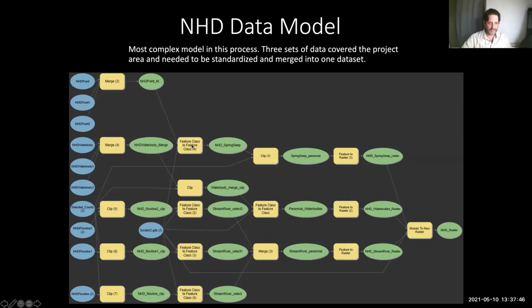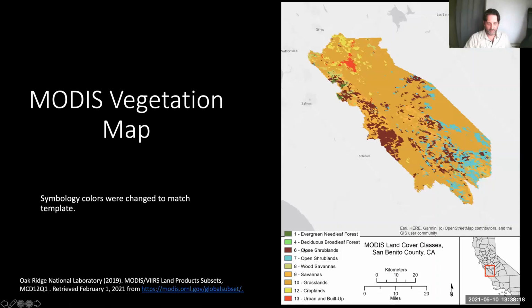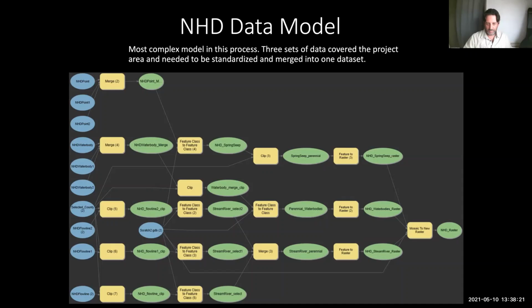The next step was the feature class to feature class, and during that I selected out perennial water sources instead of intermittent, because the perennial seemed more viable and an easier sample for what I needed to rank. And so I chose springs and seeps, as you can see here. Rivers, I chose rivers and creeks that were there year round, so they're not intermittent.